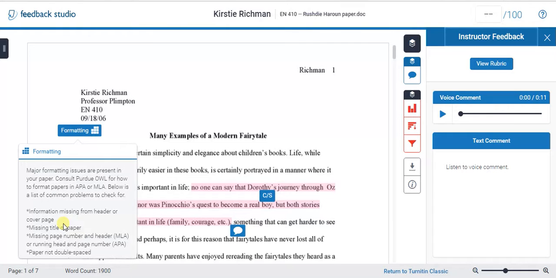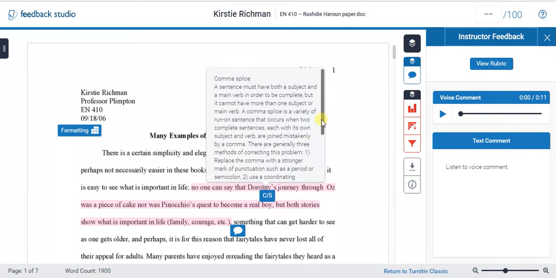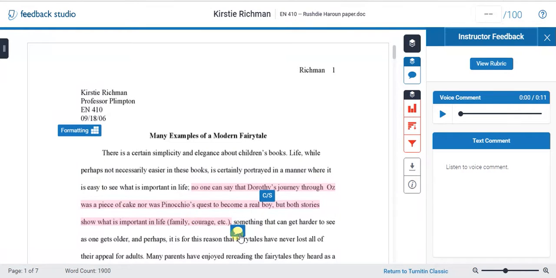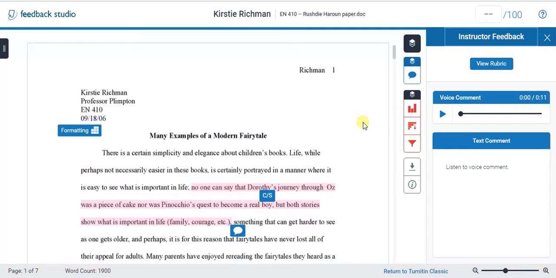And if you have questions, I'll often point you toward a resource, or you can go to the ARC, or you can even come see me to get those questions answered. Some of the comments are a little more specific, so like right here, I kind of made this up and say that this is a comma splice, so if you hover over this and click on it, it'll tell you what a comma splice is, and you can read through that on some ways to prevent that. Sometimes what I'll also do is I'll highlight something to give a comment, and then I'll write something in there. So here I was saying, good job, this was a good example. So you'll want to make sure and scroll through your paper and look at any of those to see if they are there.